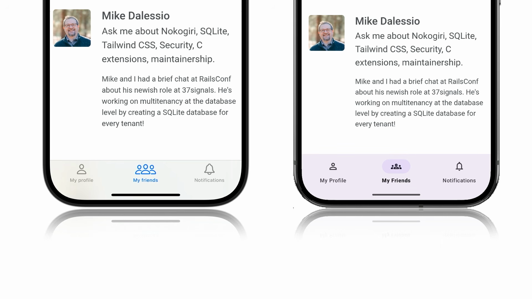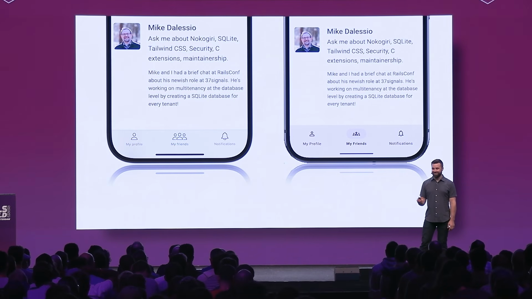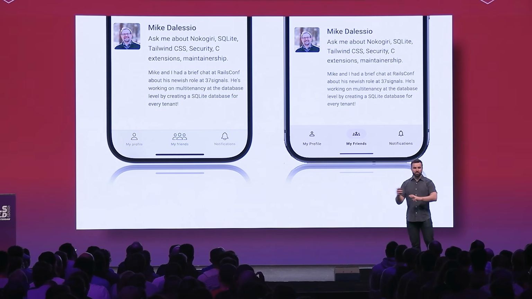Along the bottom, we have our native tab bar, iOS and Android. These are first-party controls. It's not some JavaScript Frankenstein of React rendering out custom things.